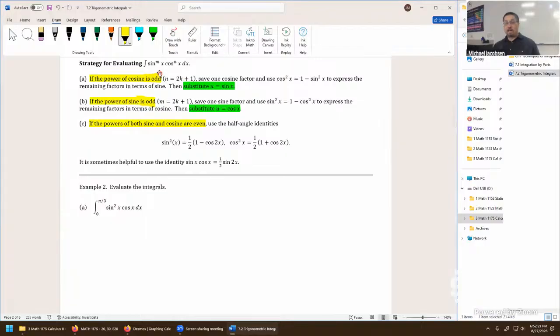If a cosine has an odd power or a sine has an odd power, there's a definite road for U substitution. But U substitution can also fail completely, and that's when both powers of sine and cosine are even. We don't use U substitution, we use these formulas. Sometimes in a trigonometry class, these are referred to as the reduction formulas.